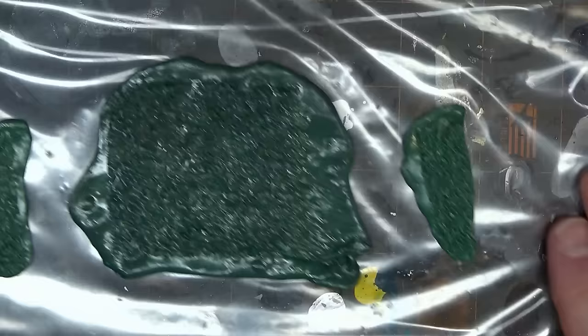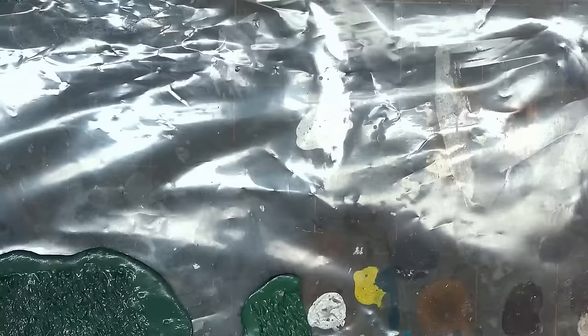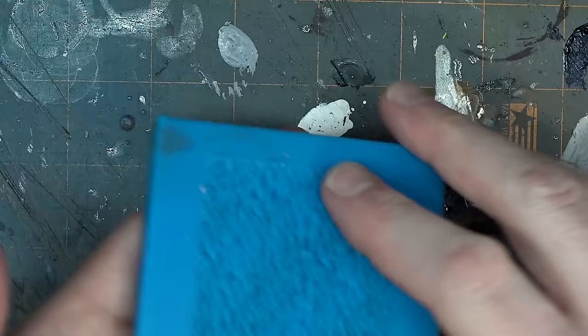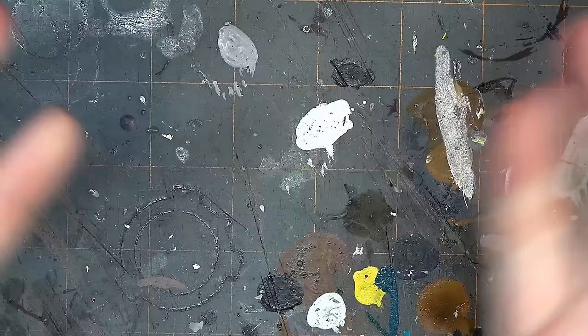So that's how easy it is to do a couple of different things with this fantastic mold from Micro Art Studios. Now remember, there are two different varieties of it. This is the large fur mold, which can also be used for dead skin and stuff like that as well. So that's it for this one. I hope you enjoyed my hobby tutorial of the week here on another fantastic hobby hump day.